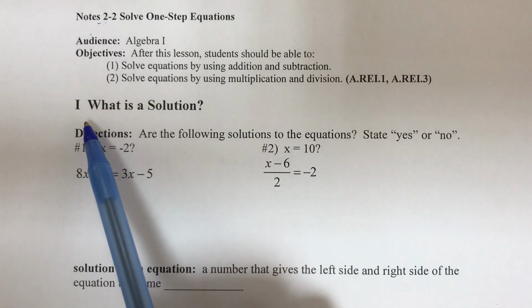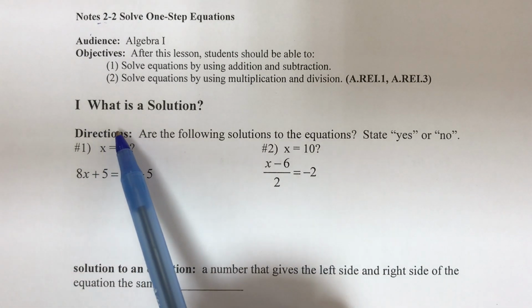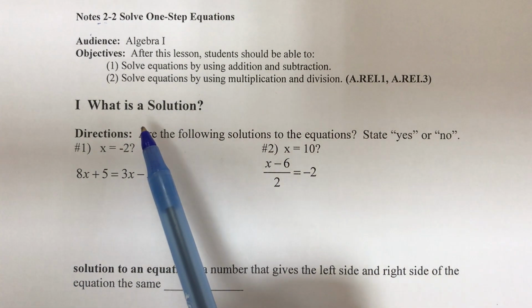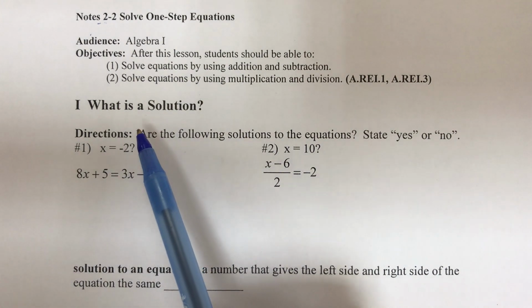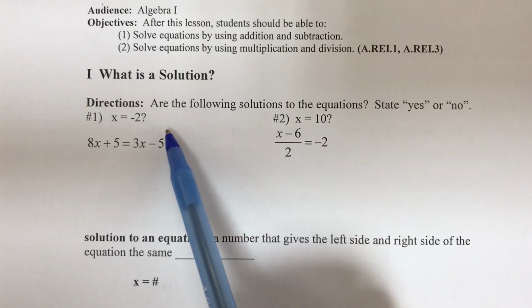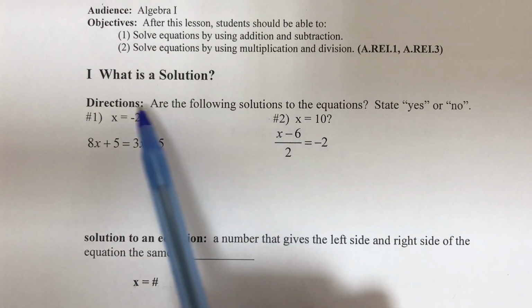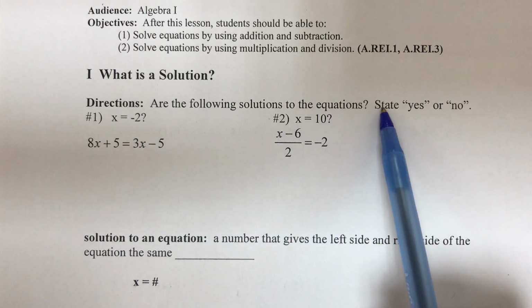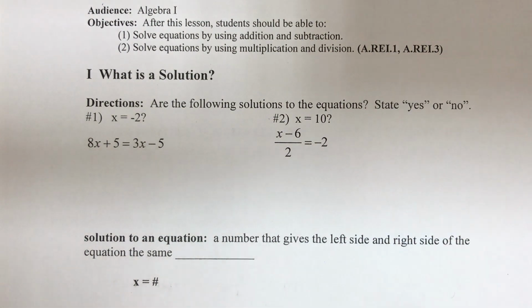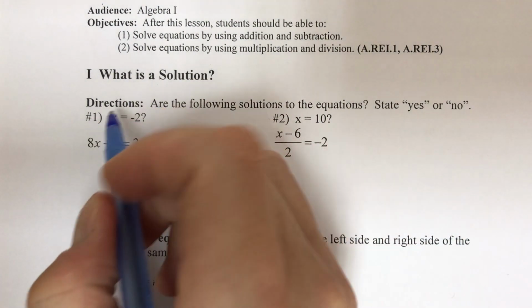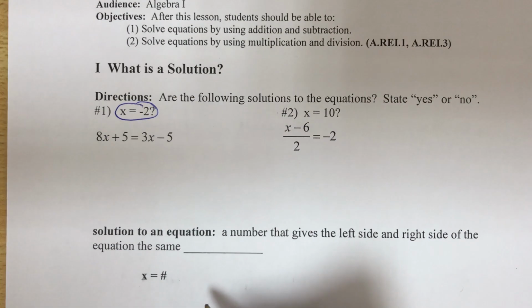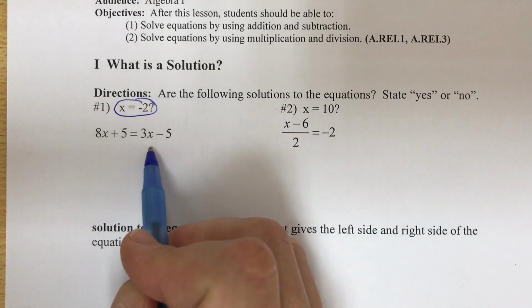All right, where we're going to start here is asking the question, what does it mean to be a solution? And this is actually really important because when we're solving equations, we have to know what it means to be an answer, what it means to be a solution. So in the first two problems here, the directions say, are the following solutions to the equations? State yes or no. Well, in number one, the question is, is x equals -2 a solution to this equation?